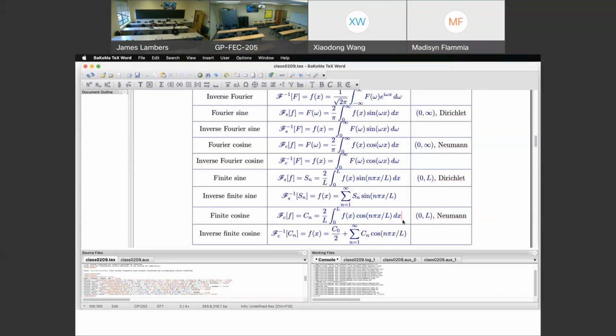And the reason is, if you have, say, sine n pi x, and n equals 0, you just have 0, so you don't get anything. But if you have cosine n pi x, when n equals 0, you have 1. So you are going to have a non-trivial term there, and that's accounted for using this term out front. So, in a lot of our examples, we see this kind of series, but if your boundary conditions change to Neumann, don't forget that you'll have this kind of term to include too.